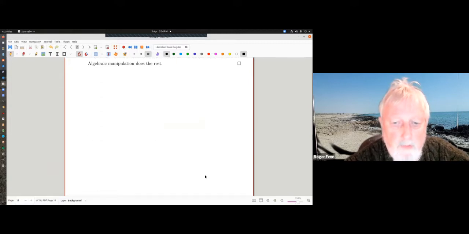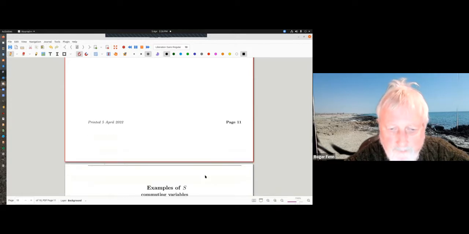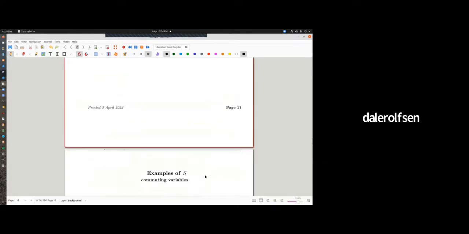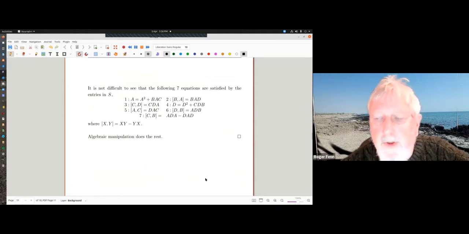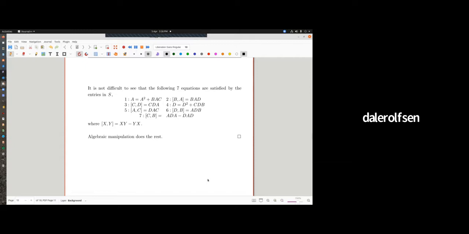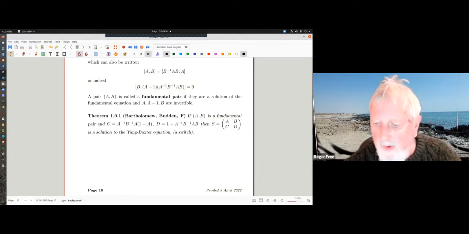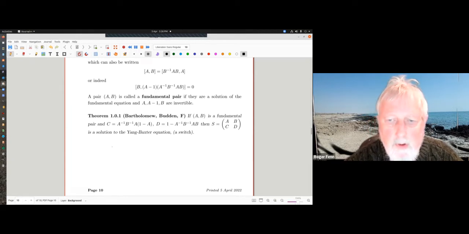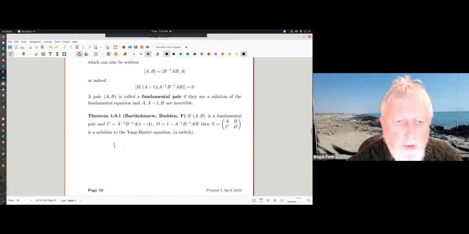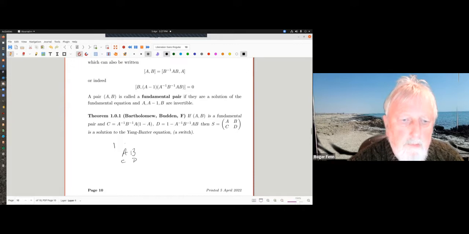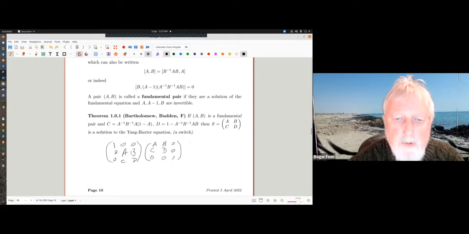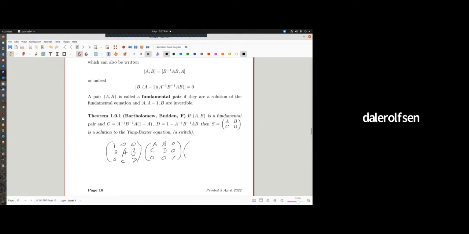Now, we still haven't got to the 24-cell. Roger, where does the interval come into play? The interval, sorry, which interval? In the Yang-Baxter equation. Oh, well, what you get is, sorry, let me see, so it would be 1, so A, B, C, D, I guess, 0, 0, 0, 0, times A, B, C, D, 0, 0, 1, 0, 0, and so on. Thank you. Yeah, can you do the rest?